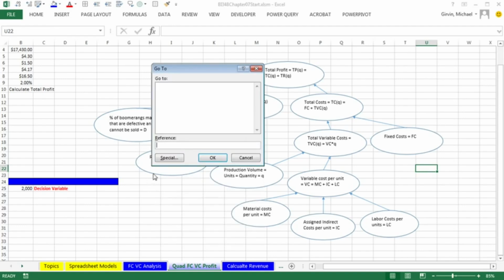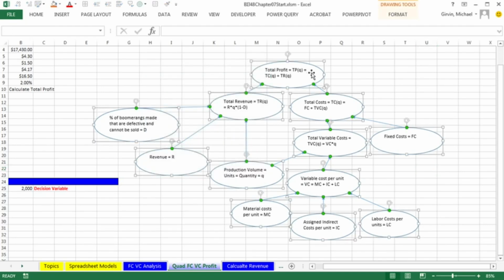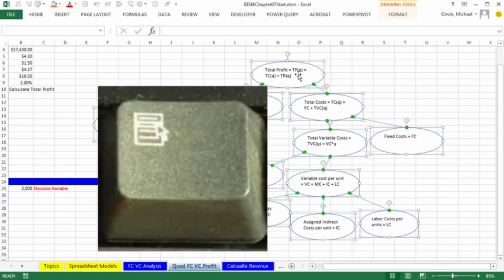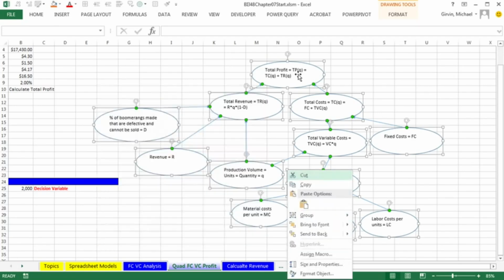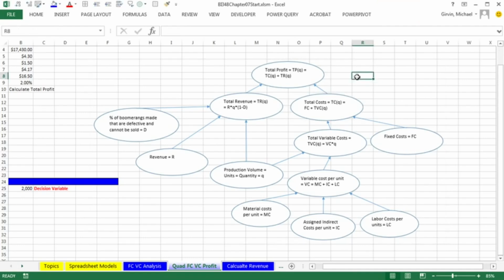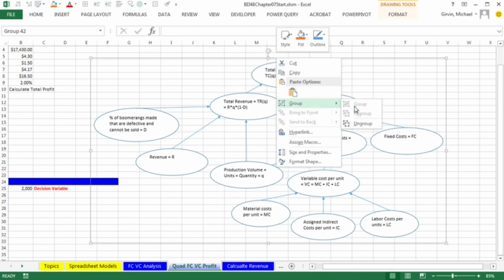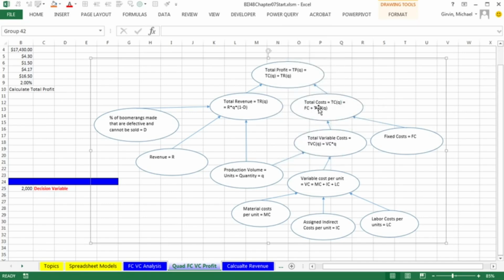Hey, F5, special, objects, click OK. Right click. Now I'm going to right click either with my mouse, or I'm going to use the right click key on the keyboard. Remember, the right click key on the keyboard right clicks the thing that is highlighted. So of course, up pops group, and I'm going to point to group, and instantly now those are all one grouped object. Now, if I wanted to ungroup, I'd have to click the outside edge, right click, and ungroup, or group ungroup. And sometimes you need to edit it later.